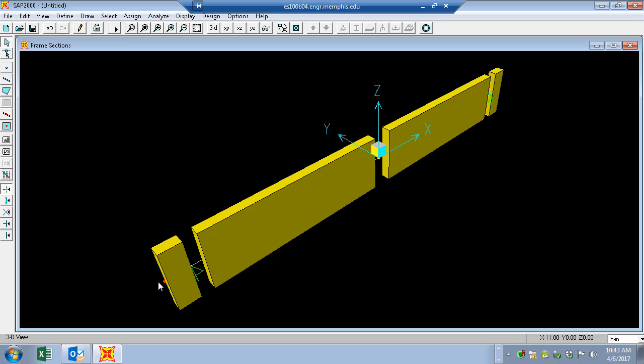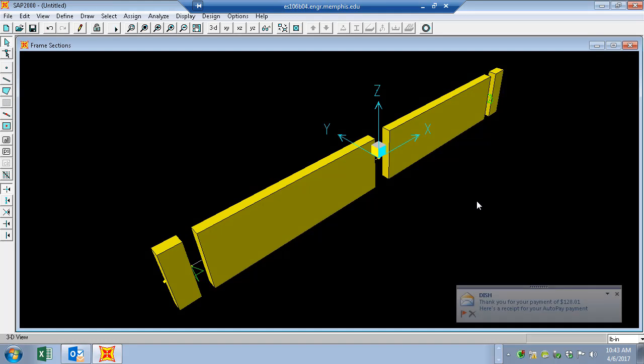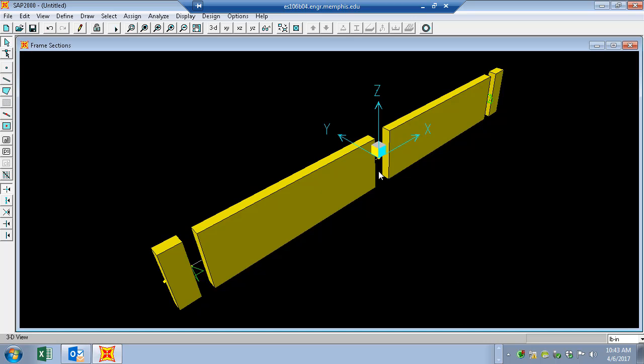You'll also notice that we're actually modeling the middle line of the beam. So when you draw a node and you connect it with a line, you're really looking at the center line of the cross section. Not the top, not the bottom, the center line. That looks pretty good. Now we don't have to release any moments because this is a solid material. We want each of these nodes to carry moment and to carry shear. So we're good to go.